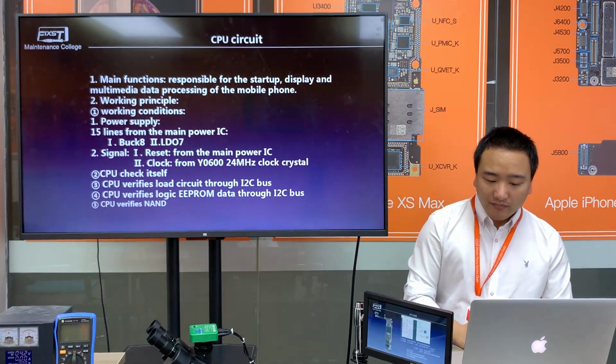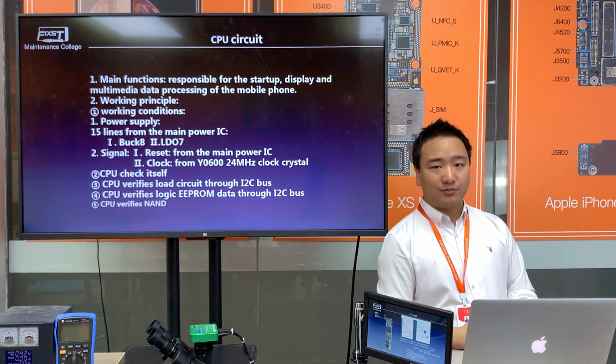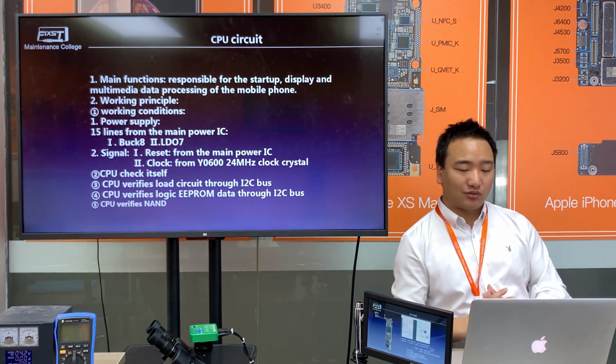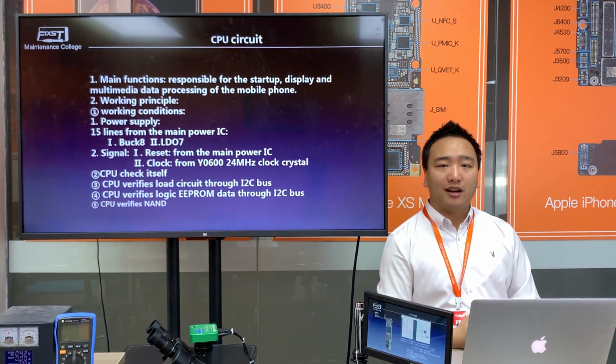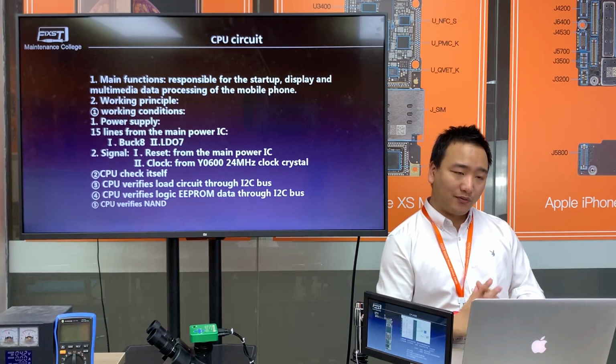After the CPU gets the power, it also needs the signal, right? The signal also has two kinds: one is the reset signal, and the second is the clock signal. You can understand the clock signal, because it is the same as the PMU's clock. The CPU also needs a timetable to know when to do which things. And the other is the reset signal. What is the reset signal? We will teach you normally and in detail.